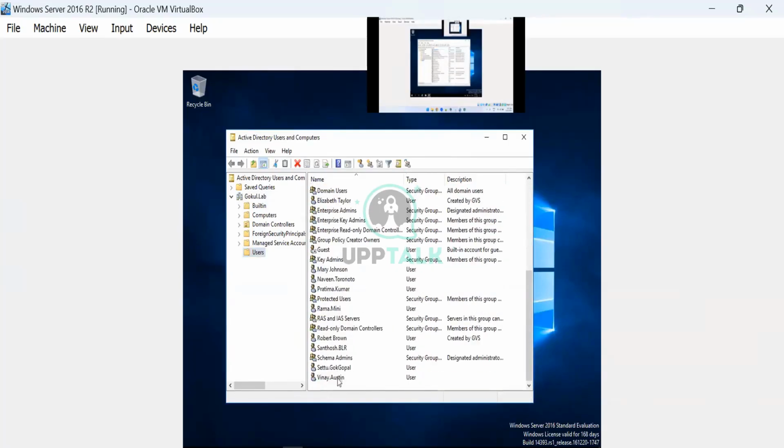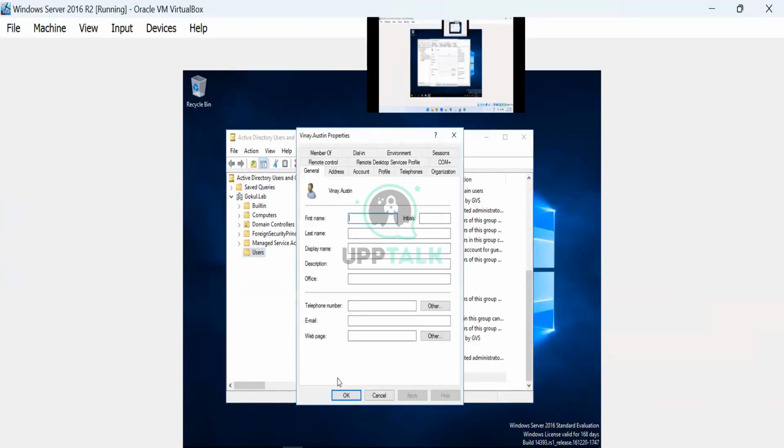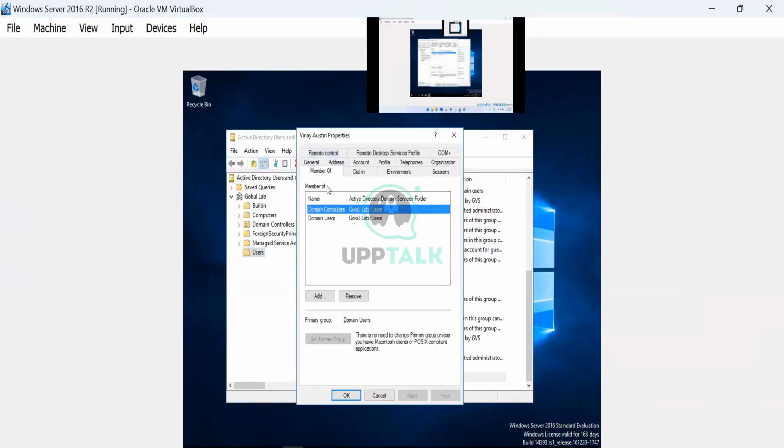Now Vinay Austin's account has been created. If you want, you can go to the member of tab. Domain computers is the birthright group, the birthright entitlement that he can have. That's what I have given. This domain users is a default group. That one also I have mentioned in the workflow.